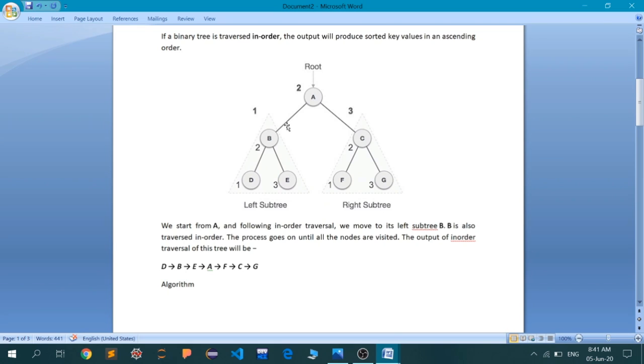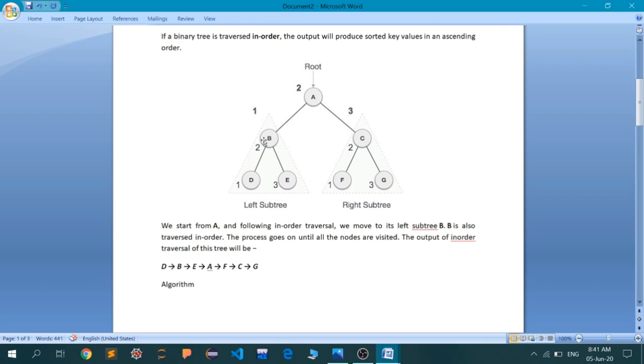So again, this is the call for recursion. Recursively, it will again push out for the left child of this particular subtree. So B is not going to be read first. We'll look for the left child of this particular node, that is D. That is why this particular subtree is also written here as 1, 2, and 3. So first we'll apply in order to this particular subtree, that is the larger one.